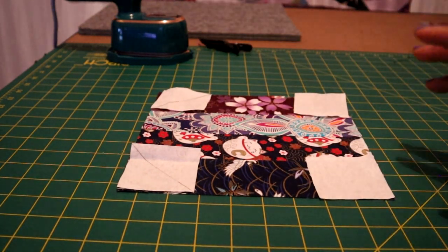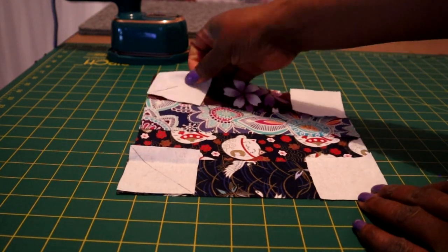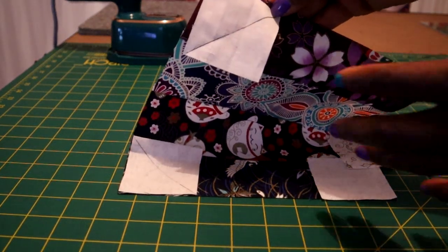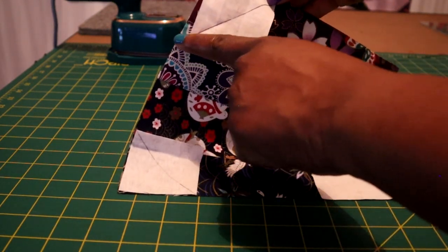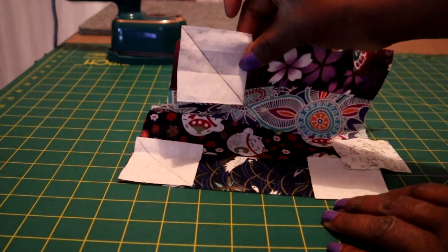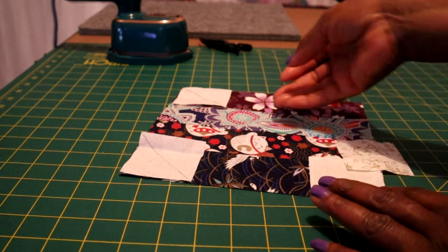Now, next thing to bear in mind for those of you who are beginners, when you draw your point and place it on your actual block, you need to ensure that it goes from this end to that end. I think drawing the line on initially, just to get your brain engaged so that you remember what you're doing, is good. All right, so the line needs to line up from that end of the fabric to this end here. Do not do it like so, because then you'll be placing it incorrectly, and the likelihood of you sewing it like that, because sometimes we go into automatic gear, don't we? We do things sometimes without thinking.